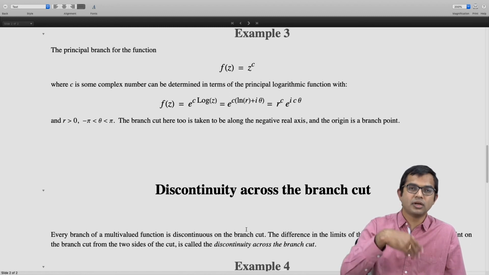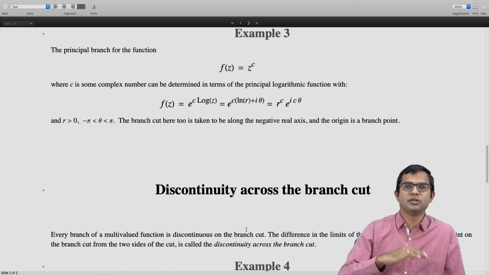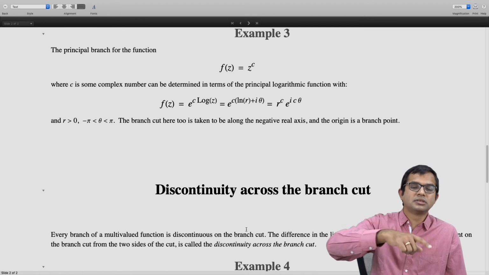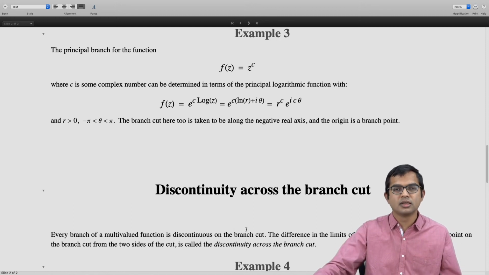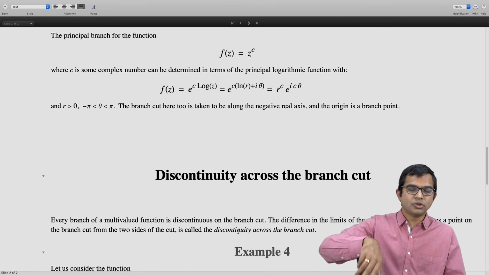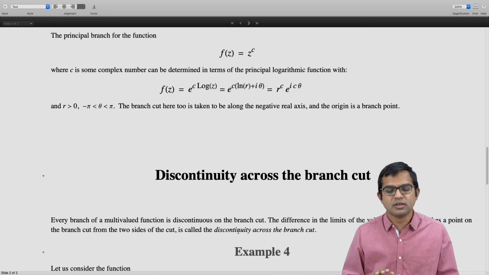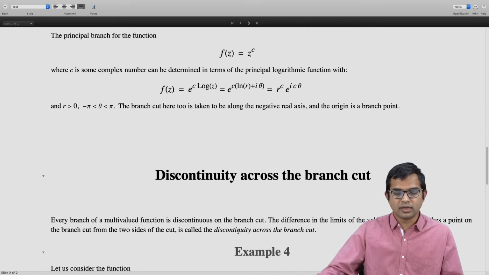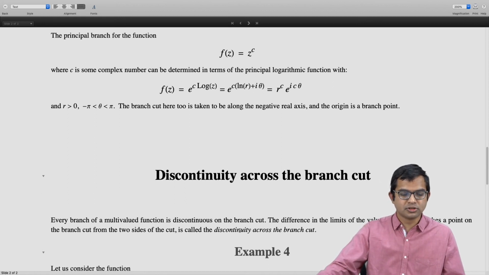But actually what happens is, if you do cross it, you enter some other branch. So that's the picture of a Riemann surface. Each of these sheets is called a Riemann sheet, and then you go around once. If you cross the branch point in one direction, you enter a different branch, and there is a way to do the bookkeeping for this. But suppose we stick to a single branch, right? Then if you cross the branch within the same sheet, you have a discontinuity. But if you enter the right branch, then it's not going to be discontinuous. So that's the picture of the Riemann surface, which we will not look at at this point. Suppose we stick to a single branch, and then you try to cross this branch.